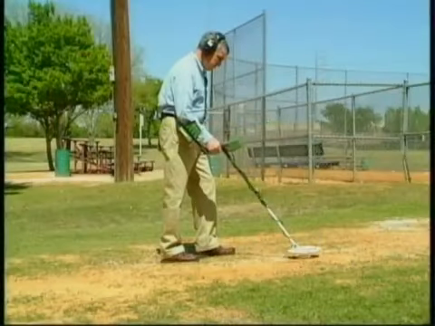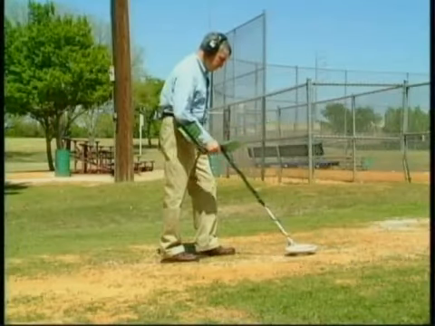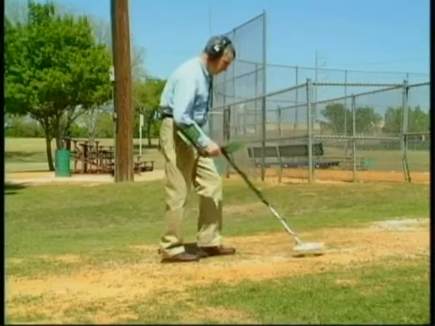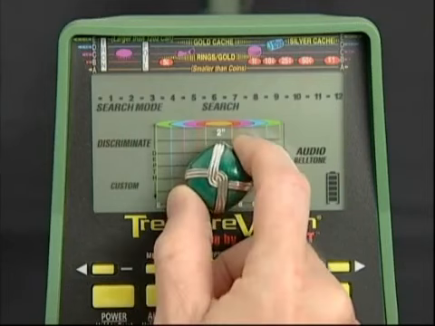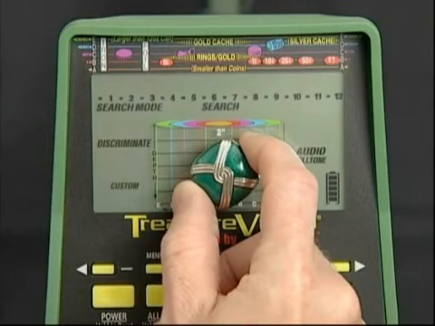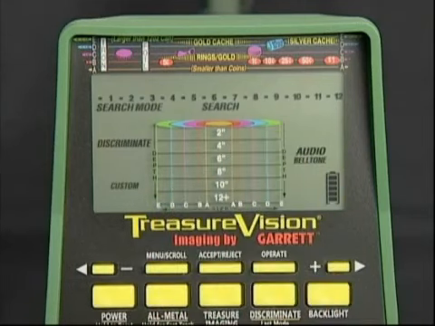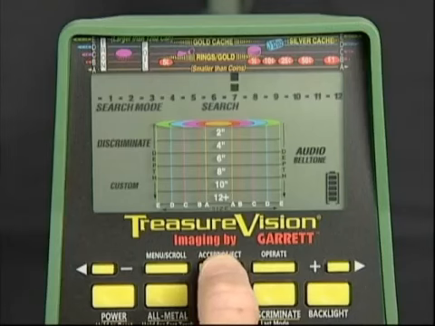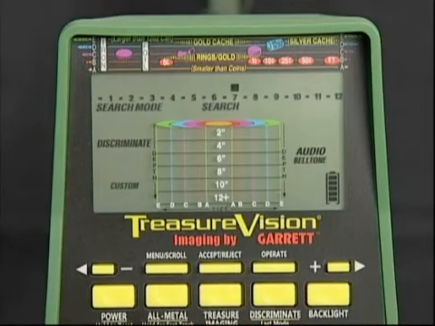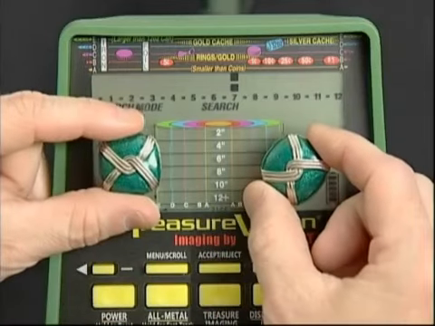Now, you may never want to use these modes or these methods of discrimination, but they will always be ready for you. And who knows, someday you may be looking for a lost earring to match this one. You know that it's lost somewhere nearby, so just set your GTI to accept only this piece of jewelry. And it will reject all other metal targets while locating the lost earring.